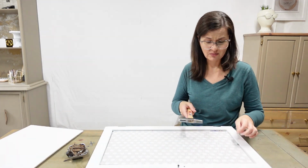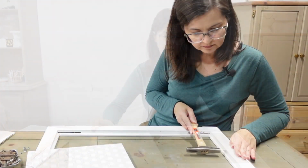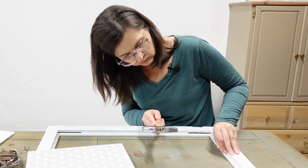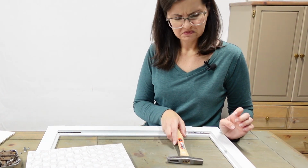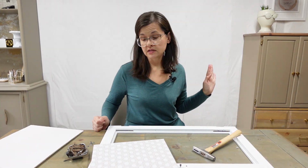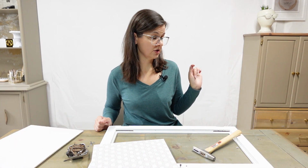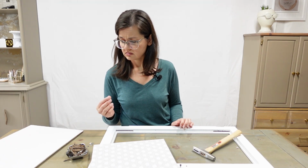Hopefully it works. Maybe I should put this one in without. I don't even know what I'm doing. It doesn't look right. My tool for everything is the brad nailer, and I may eventually resort to that. Or just actually get some tiny little nails. These are weird.